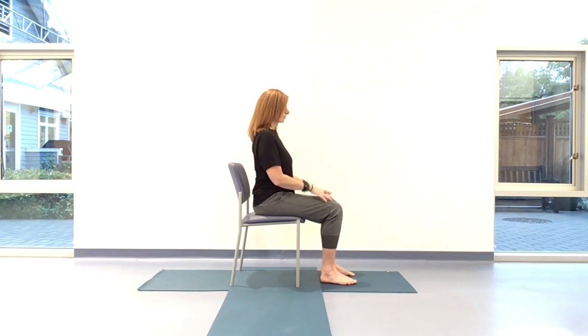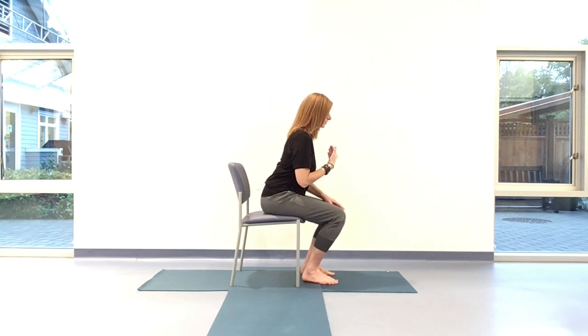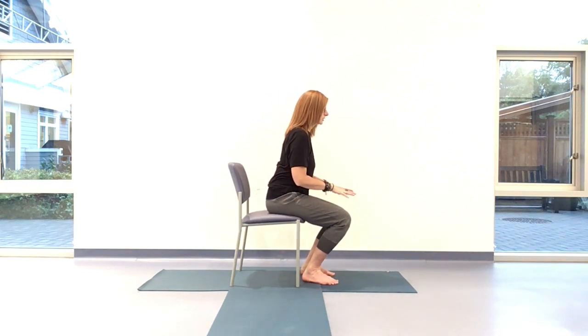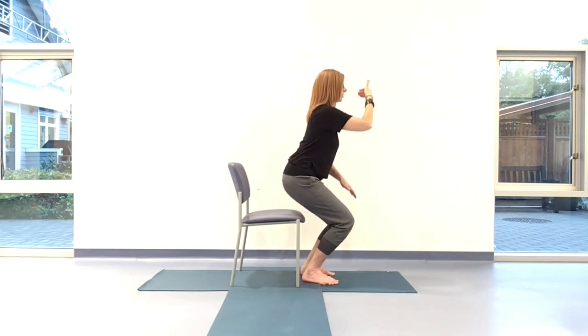We're going to be using coming up to standing and then coming down to sitting as part of our yoga. Rooting to rise. Bring the heels back a little underneath you so we've got our knees a little bit in front of our heels. Hands resting on the legs, elevated breath — so inhaling and exhaling. When you're ready, pushing into both feet; you can use your hands. Inhale, bringing the heart forward with a long back, pushing into both feet and coming up. Exhaling, coming all the way down. Inhaling, shoulders forward, pushing into the feet — inhale, elevate to rise up. Exhaling, all the way down. What we want is the steadiness of the movement.